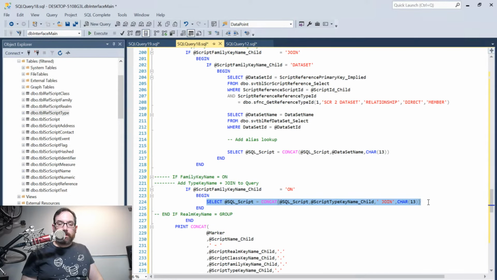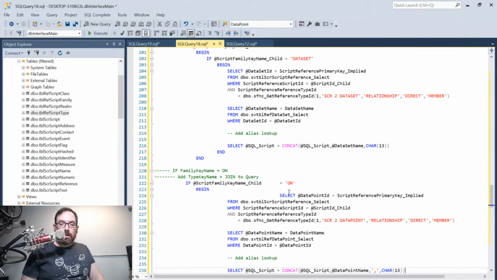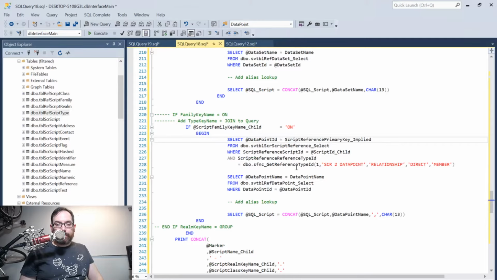Because it's an on item. So the on item will be a data point. Except for this, add join type. So right now we'd have to do equals.